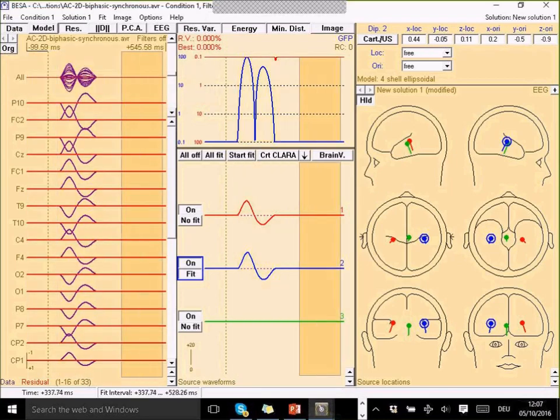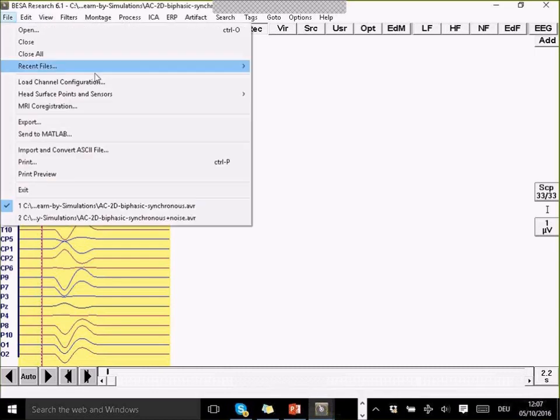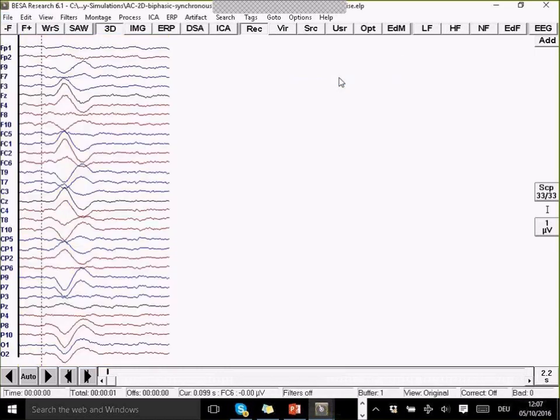The reason is visible if I change my example to a more realistic example with some noise in it. So I'm now going to go back to the main program and change my file to the same simulation, only that some noise was added here.